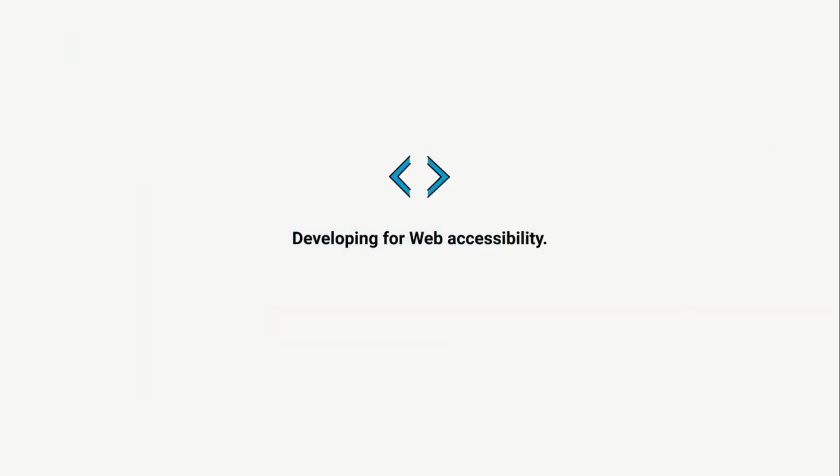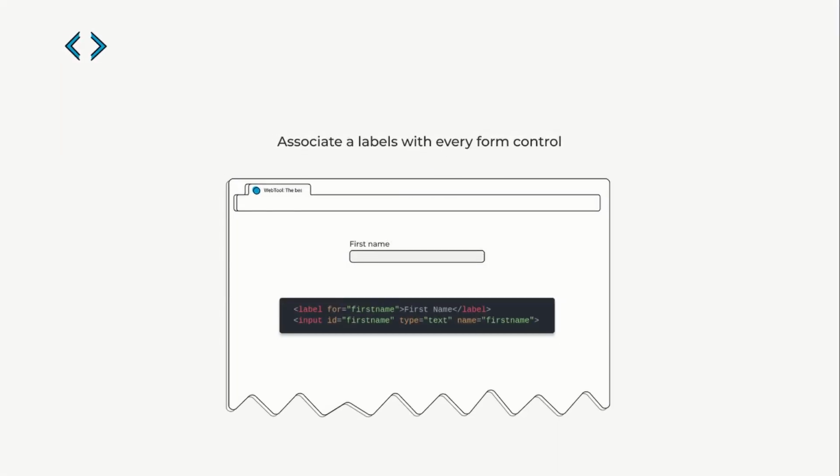Then we're going to talk about the development part of our website, and let's see what's important for accessibility. Let's start with the labels, which have to be associated with the input. And when you use a screen reader, you see why this is so important. So if we have the input with the name first name, our label is going to be for the first name. The screen reader is going to recognize this, and it's clean and looks correct that you have the first name and the input corresponds to the first name. That's something obvious, but don't think that because it's obvious, everyone knows it.